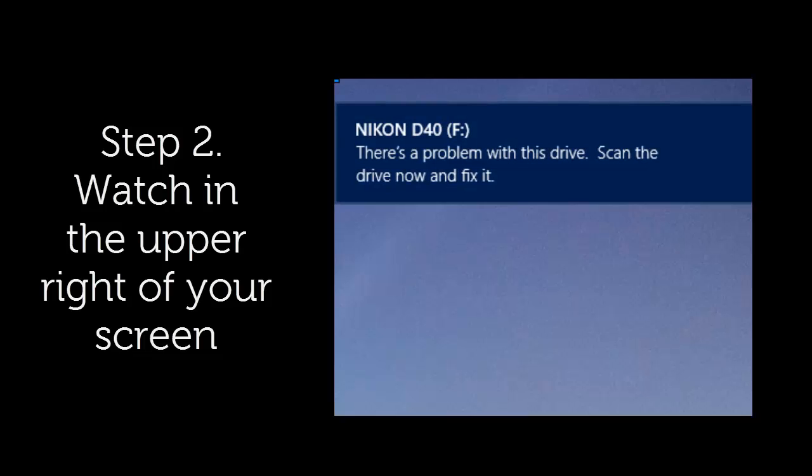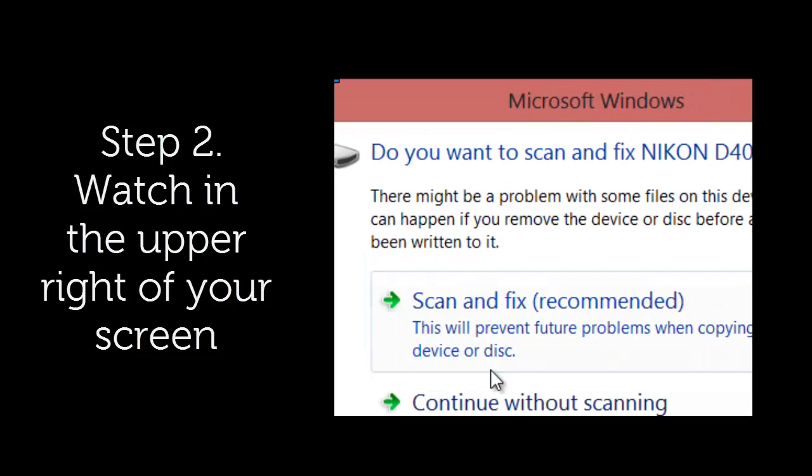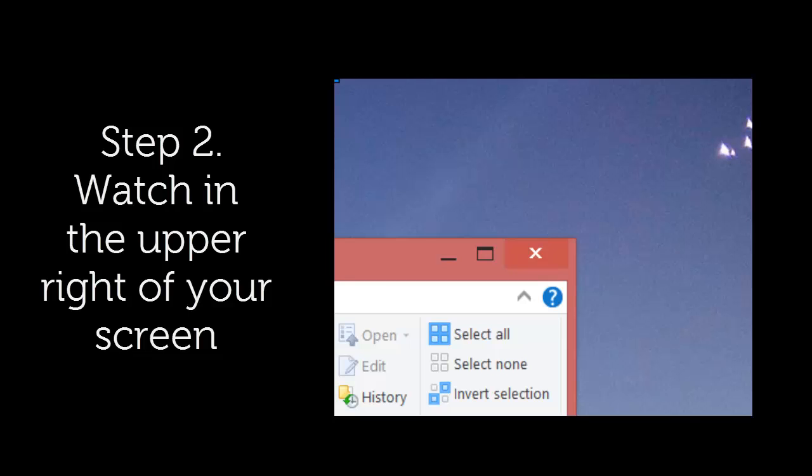The next step is we want to place the SD card into the SD slot on our computer. So I'm going to go ahead and do that. Now you'll notice I have a little problem with this drive. If you pay attention here, it's going to tell you what the drive letter is, and I'm going to show you a different way to find this drive letter in just a moment. But if this pop-up comes up, remember we're on our desktop right now, we're just going to click on this pop-up. Now this is telling me that I have a problem with this SD card, which, okay. So let's just say continue without scanning and click on that once.